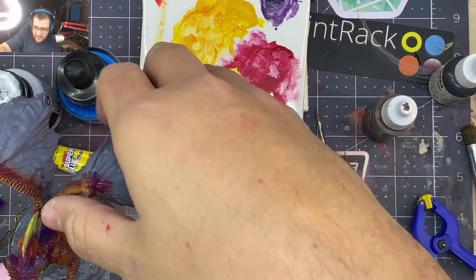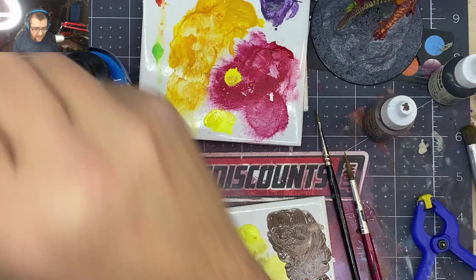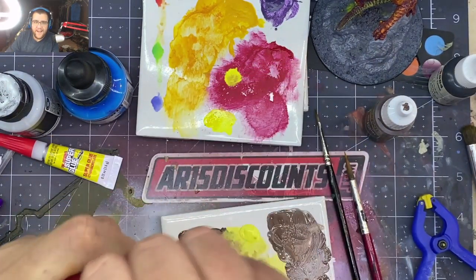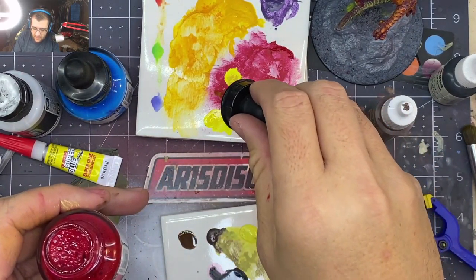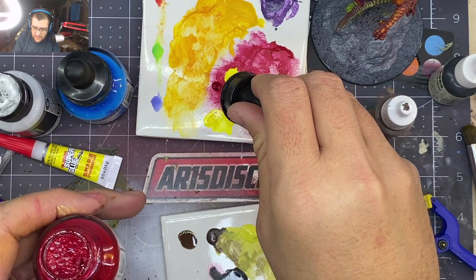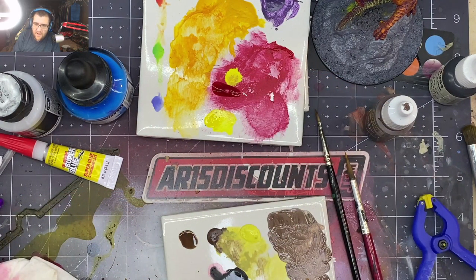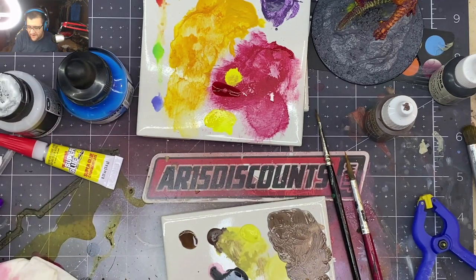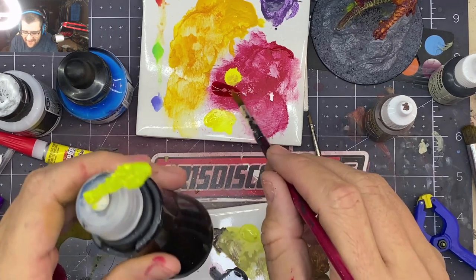So we're going to let all this dry some. Next color that we're going to use on the fire, it's this wonderful red. Not magenta. We're going to use red because we want it to turn orange. That doesn't look red to me at all. That looks like a mustardy yellow color. What? No, that was the ochre. You're that far behind.